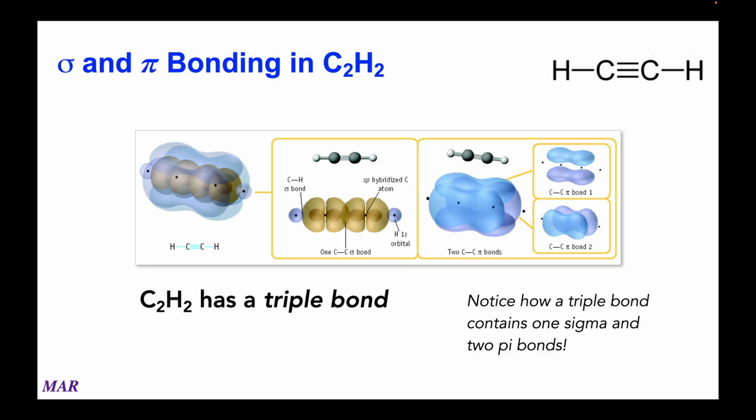If you look there on the right side, the top little small picture represents one set of bread. It's like above and below the sigmas. The lower one represents the second pair of bread, and that's like left and right of the molecule. So when you have acetylene, you have these double slices of bread plus the stuff in the middle to make a triple bond. And triple bonds, again, are just one big cloud.